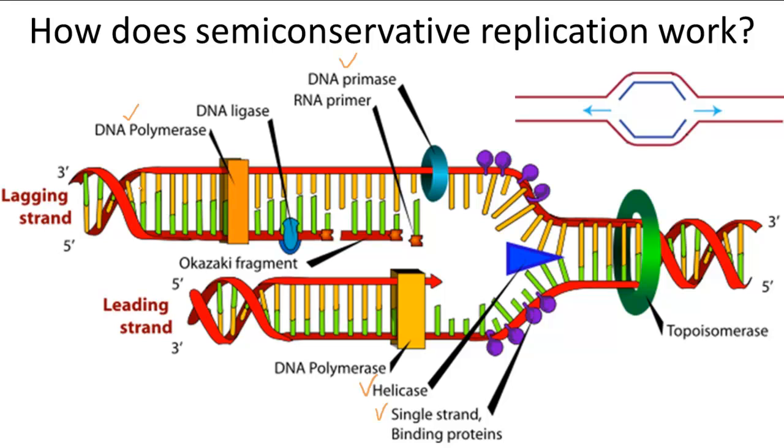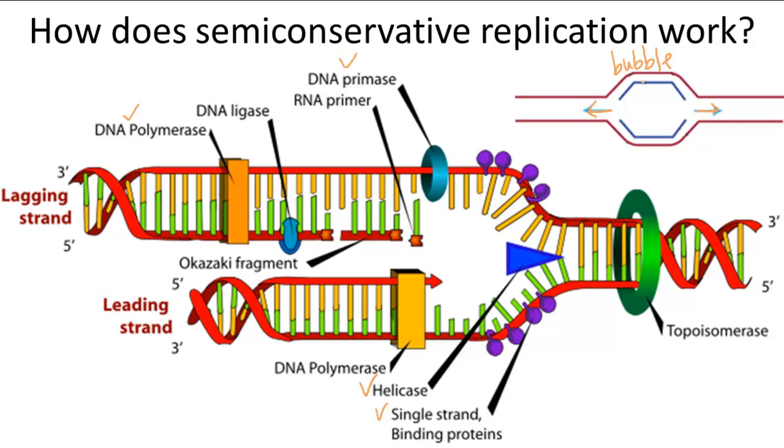To put all this detail into a bigger context, it's important to note that DNA strands aren't replicated from one end of the DNA to another in just one fell swoop. There are actually multiple sections of DNA being replicated at the same time within a strand. And as the DNA strands are separated by helicase, bubble-like structures form in the DNA, and in a very simplified depiction, they look like this. In one strand of replicating DNA, there will be several bubbles all along the strand, slowly growing as the enzymes work their way out in opposing directions.